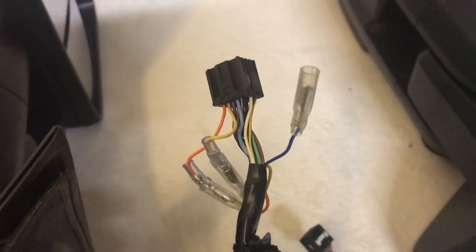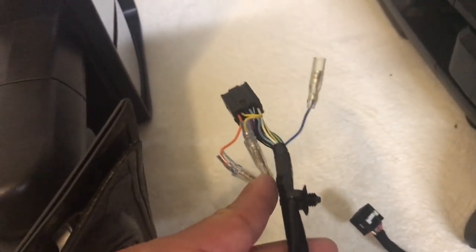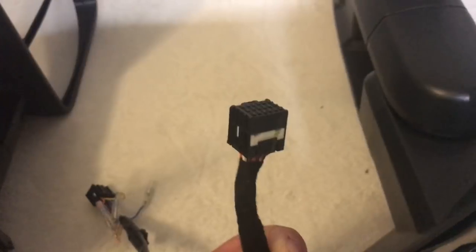I relocate the puddle lamp wire to slot six, which is an unused slot on this connector. On the other side of the harness, my custom plug-and-play harness is pinned correctly as well. So not only will you have the cargo lamp, turn signal, and park lamp, but you will also have the puddle lamp functional like factory. Out of the box this will not be plug and play — some hardwiring is required. Once done, all the circuits are landed and you just plug it into my custom harness and it works.